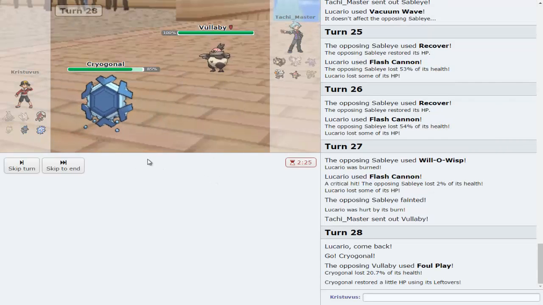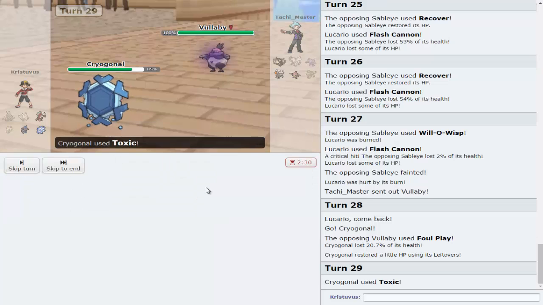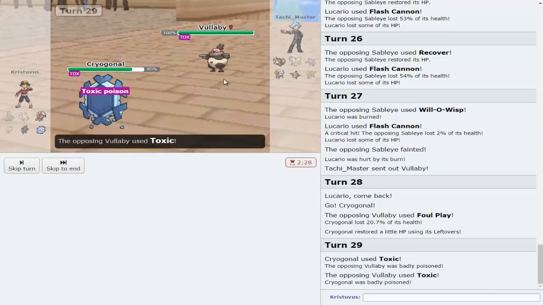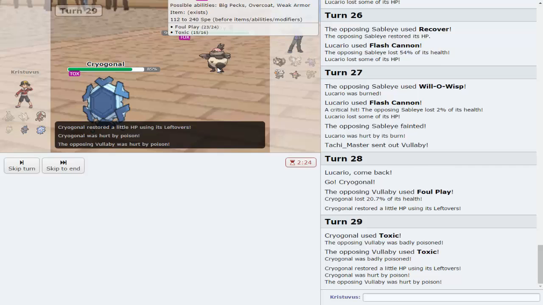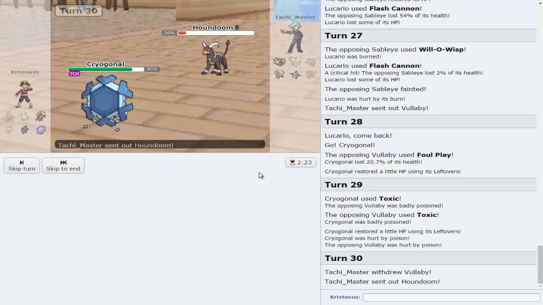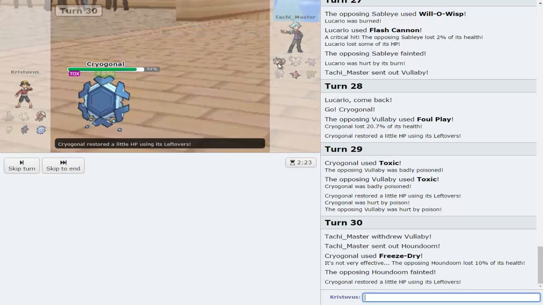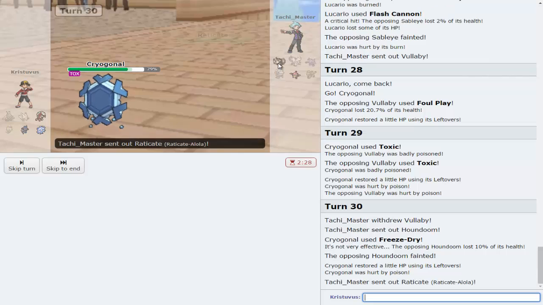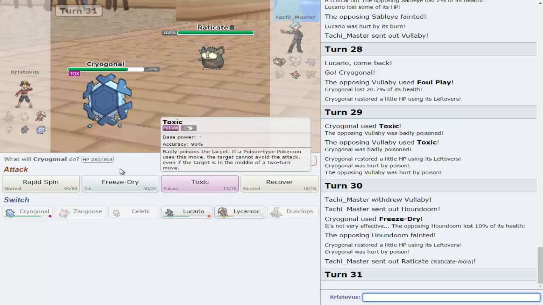Foul Play does not do anything. I'm actually going to Toxic here, because this thing's probably pretty plucky, and he just Toxics me back. So my stab super effective is going to hurt more than... Okay, so he's going to die. Switch into Eradicate for free. Which dies instantly to a Vacuum Wave.